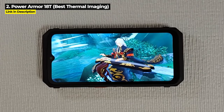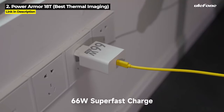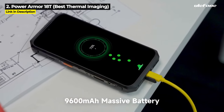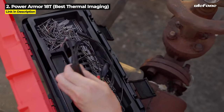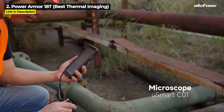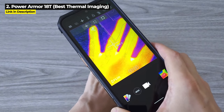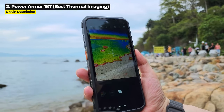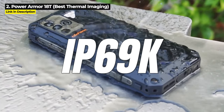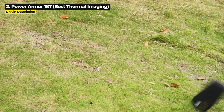Its 6.58-inch 120Hz display runs at 1080x2408 resolution. It's got a 9600mAh battery with 66W super flash charge, plus Ulefone's U-Smart expansion connector so you can connect an endoscope or microscope to it. You could even add Ulefone's USB-C night vision accessory so you could have both thermal and night vision on the same phone. It is rated IP68 and IP69K, but unfortunately only military standard 810G instead of 810H.